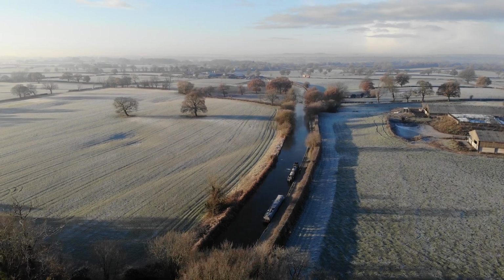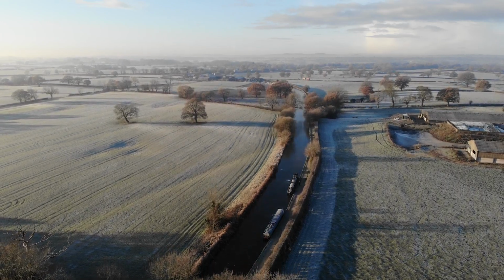Well, the canal behind me is definitely frozen and there's a little bit of sleet falling. I'm quite warm and toasty on the boat. Got the engine running for the batteries, but my feet are cold. I think I need to get some thicker socks. I'm not a big fan of slippers. I don't know why. Right, just take a look at this. I don't think we'll see any boats going past today.